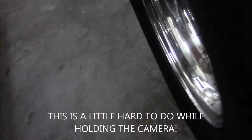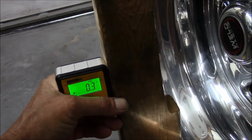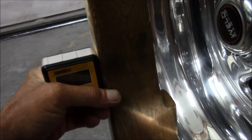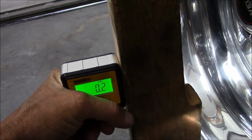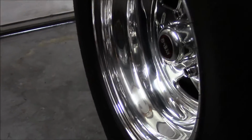Let's go to the rear. When I put it on the rear wheel, it's 0.3 negative camber. Let me make sure, because I thought it was more than that before. 0.2. Must be the garage floor not being level, because it was like 0.7 negative in the past.